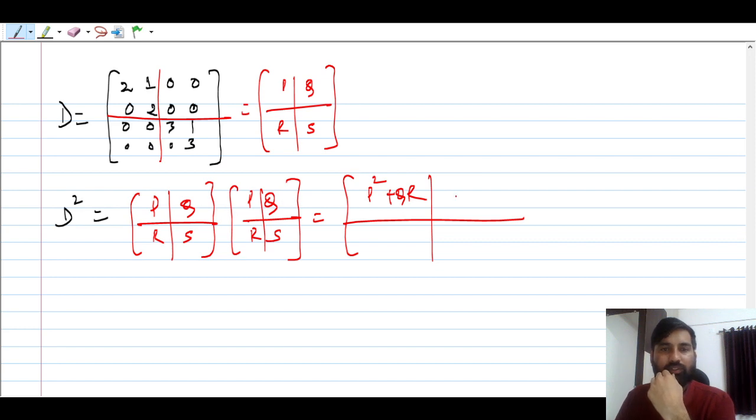Okay, so you take this PQ plus QS. Since Q and R are zero, so life is very simple. This guy is nothing but you multiply this and this, so this is RP plus SR. So R is zero, मतलब ये entire matrix is gonna be zero, right? I'm just simplifying this, that's it. Okay, you multiply this and this, QR plus S square, right?